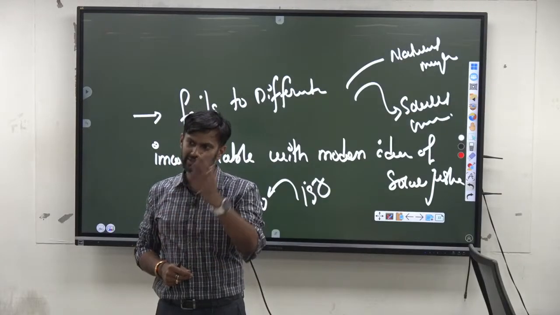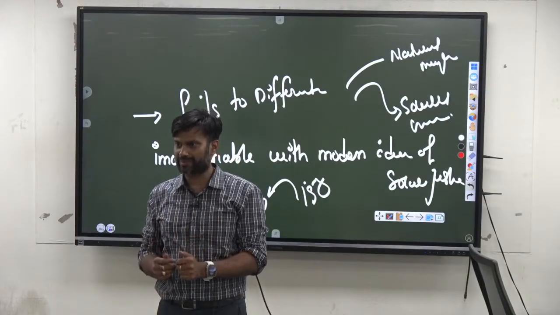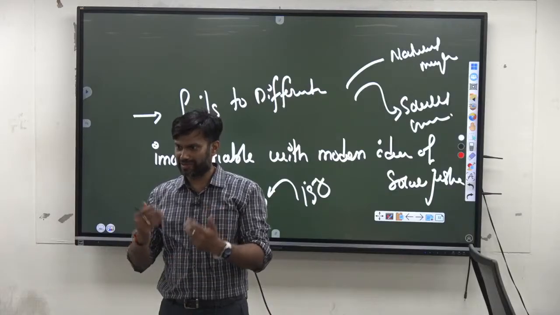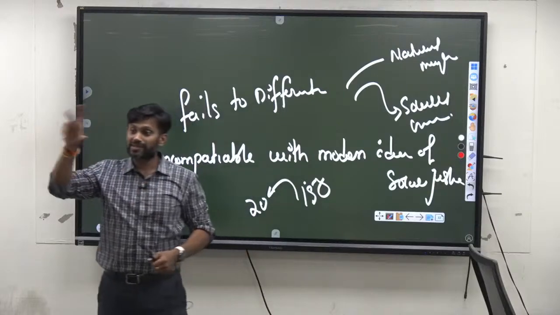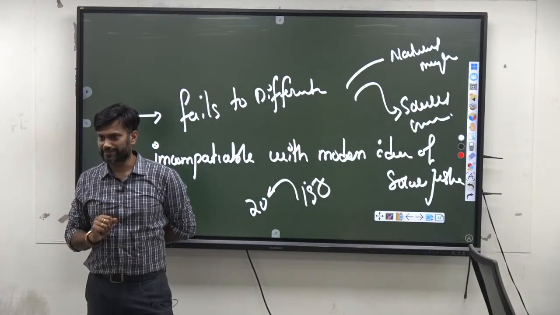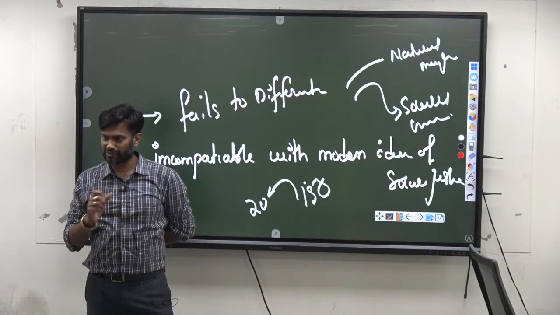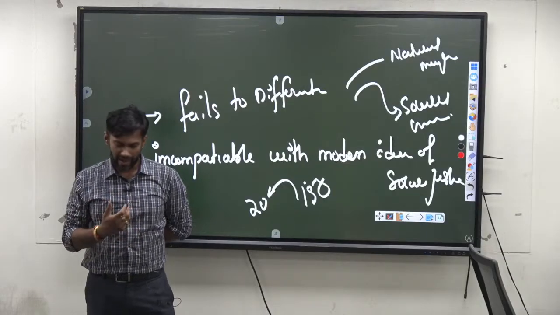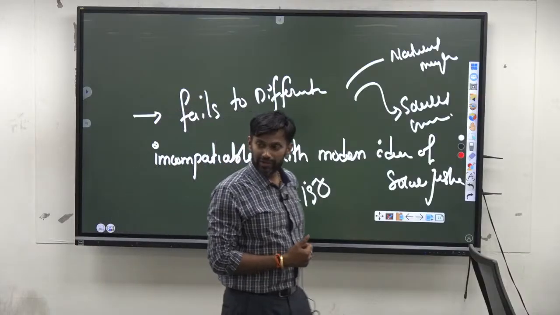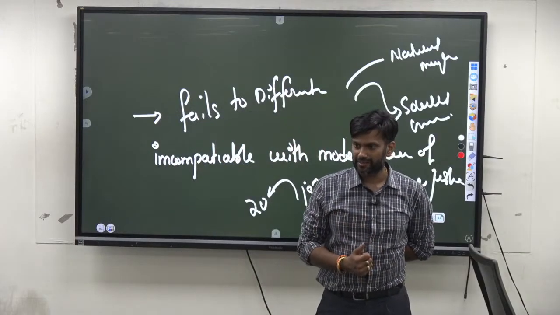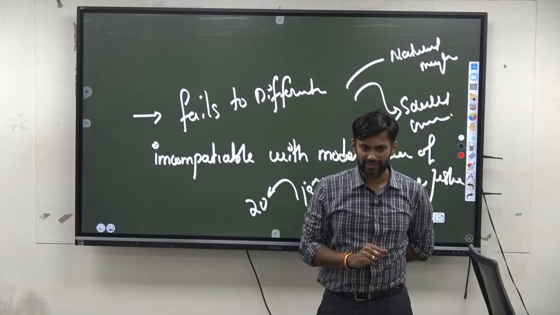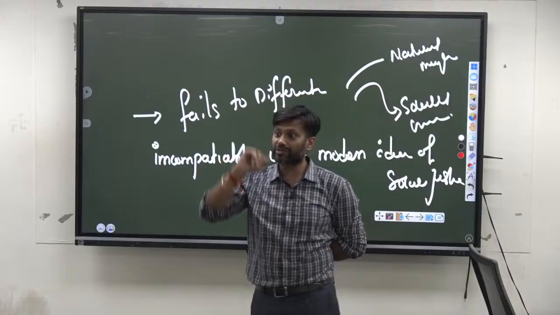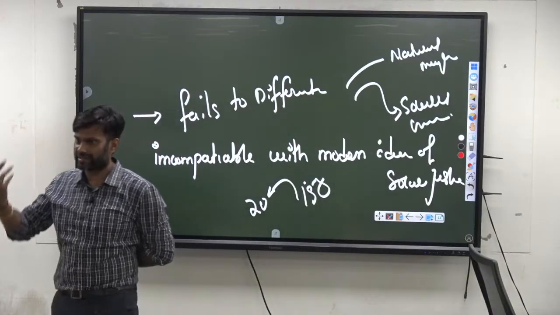Because when you read theories of equality, there is a chapter called Equality. There you would have written the different ideas of equality. You have complex equality given by the communitarians. You have the idea of equality of resources, Ronald Dworkin. You have the idea of equality of capability, Amartya Sen. There are many ideas of equality. They are asking what is Aristotle's notion of equality. Aristotle has a traditional idea of equality.